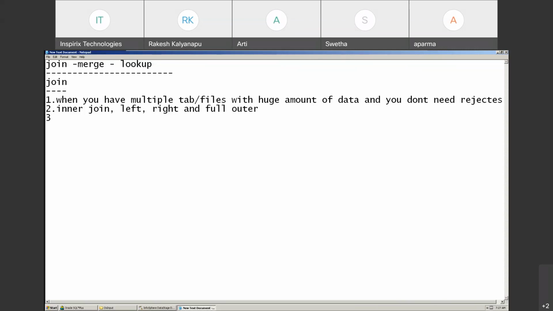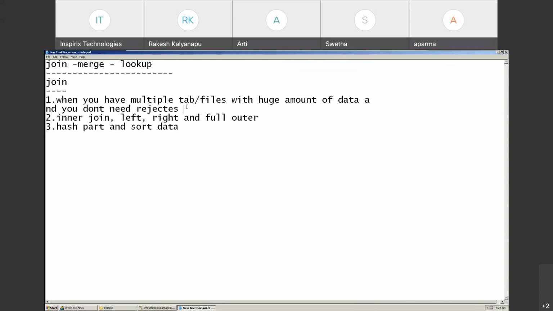So what else? You have to apply hash partition. Make sure you apply hash partition and sort the data before you join on the links. On the link, you can do the partition. So basically, when to choose, that's the main point. When you have a large amount of data, then you go for the join.